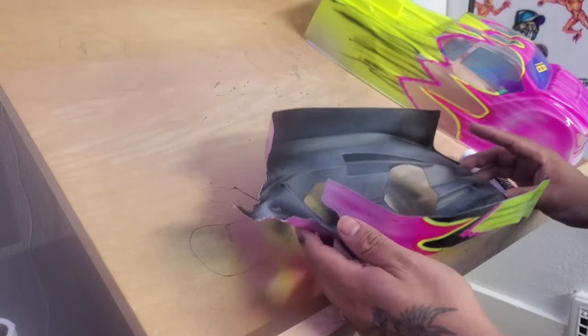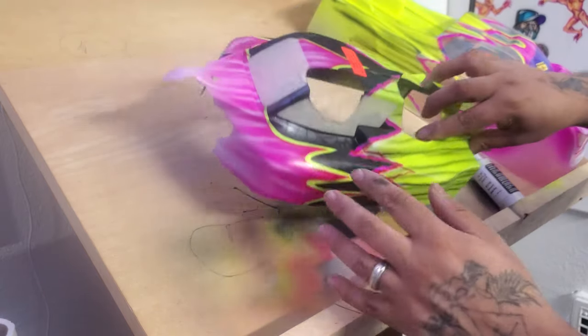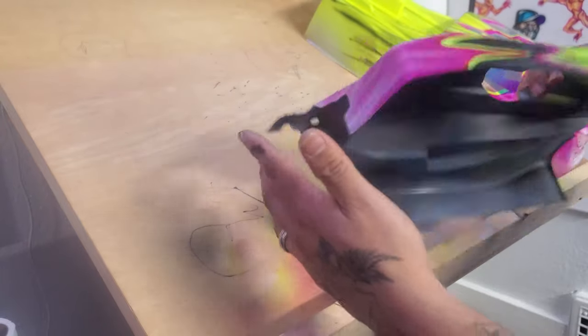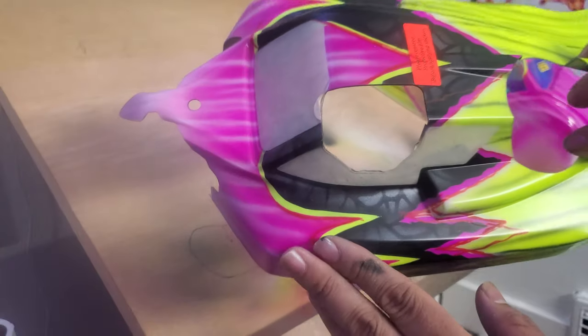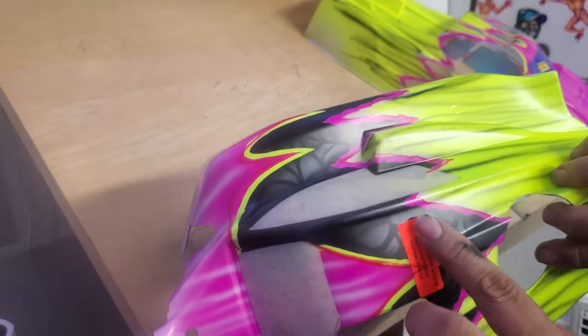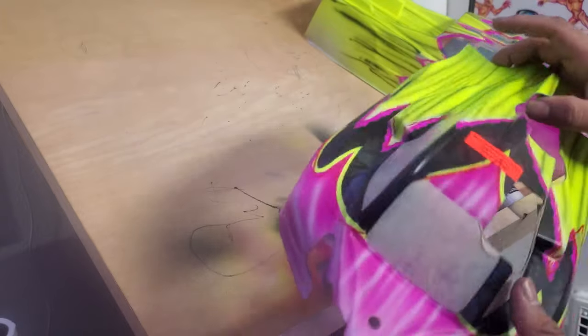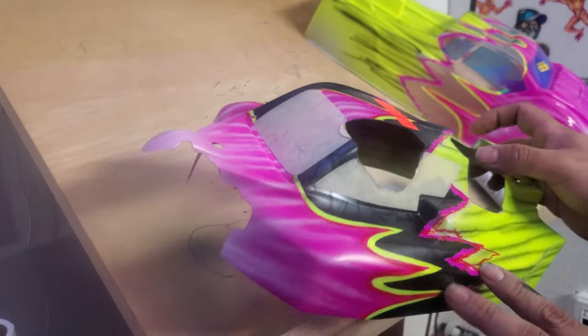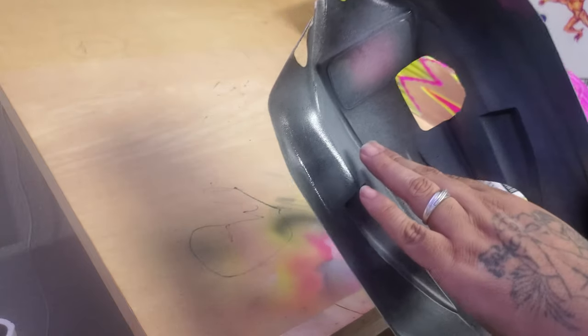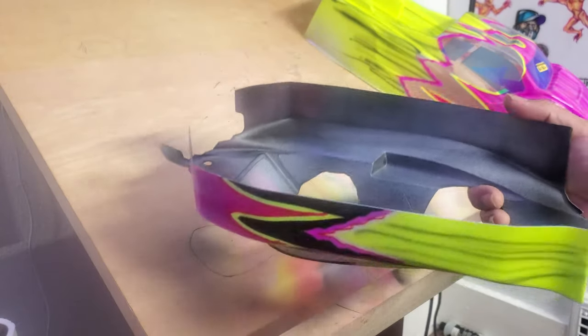After doing the black, I like to go back and mist some black and some white — just a couple of opaque layers — to really lock and seal everything in. As you can see now, the design shimmers with the light; that's just the pearl effect. It kind of appears and disappears — we did it really lightly and it's hidden in between the designs. The red lines are just on that protective coating, which we'll take off at the very end. From here I'm going to let this dry, remove the window masks once it's dried, and lay some clear coat over it.